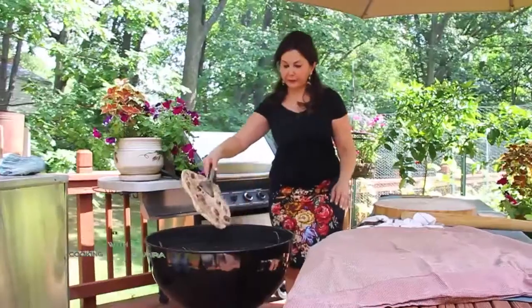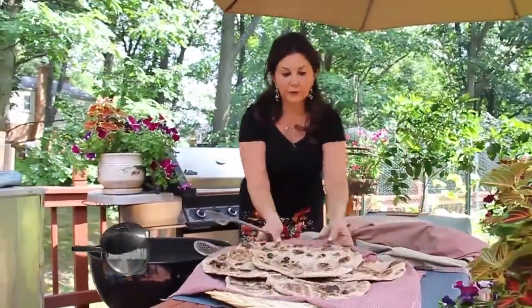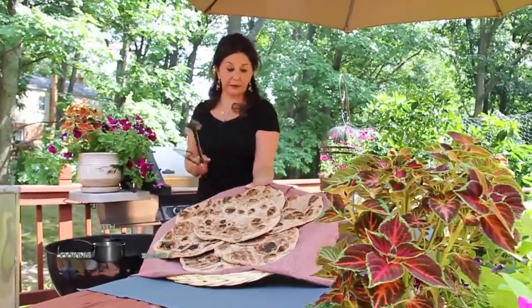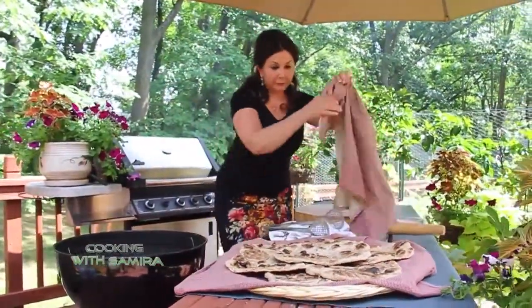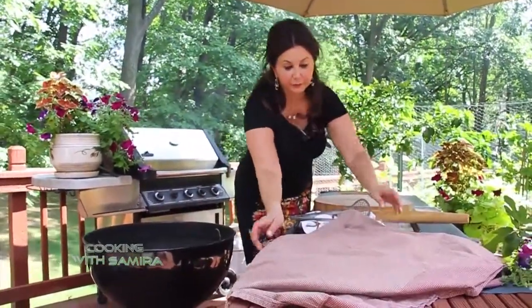The last loaf of bread is cooked. And now we have all our loaves ready. Look how gorgeous they look, and I wish you can smell them. It smells like a bakery in here, and they will taste wonderful. We will cover them and set them on the side so they can keep soft.